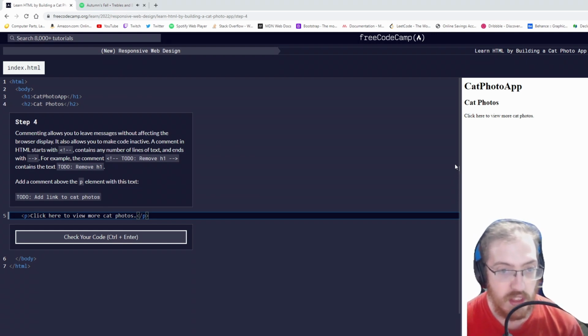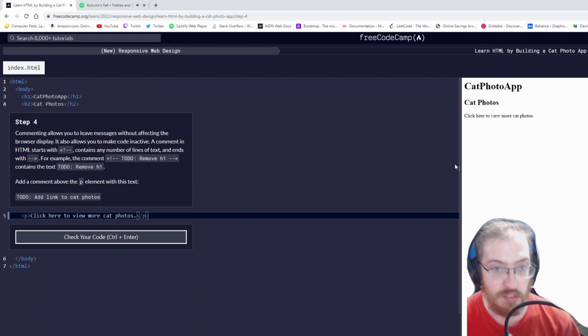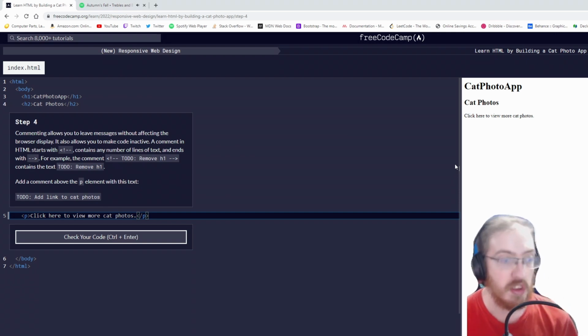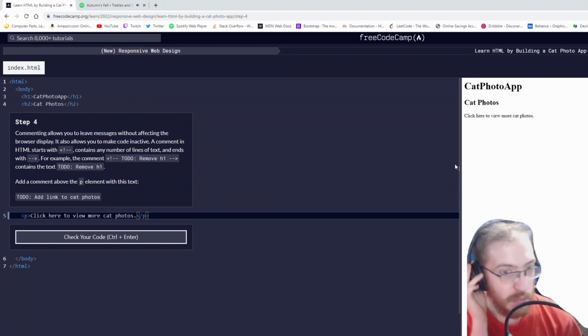It contains any number of lines of text and ends with 2 dashes and a greater than. For example, the comment to do remove h1 contains the text to do remove h1. Add a comment above the p element with this text.